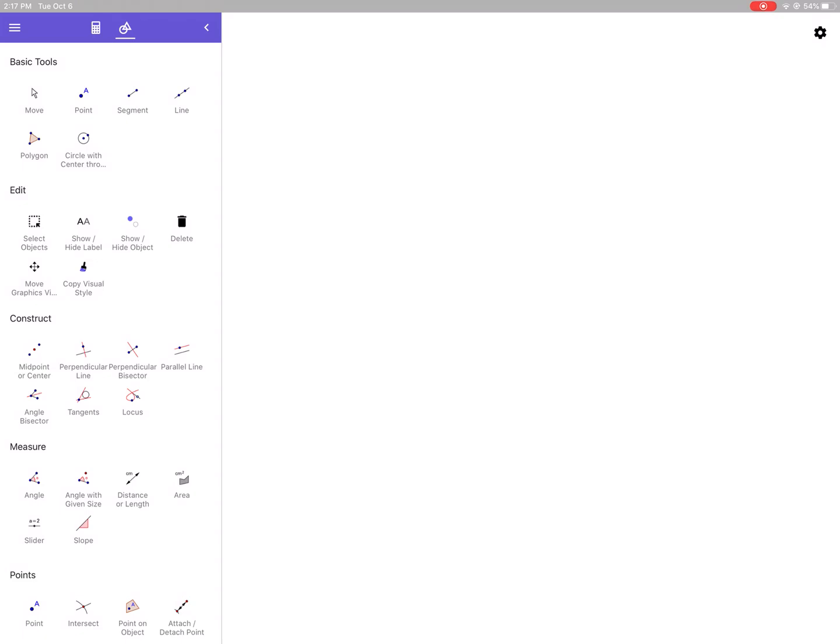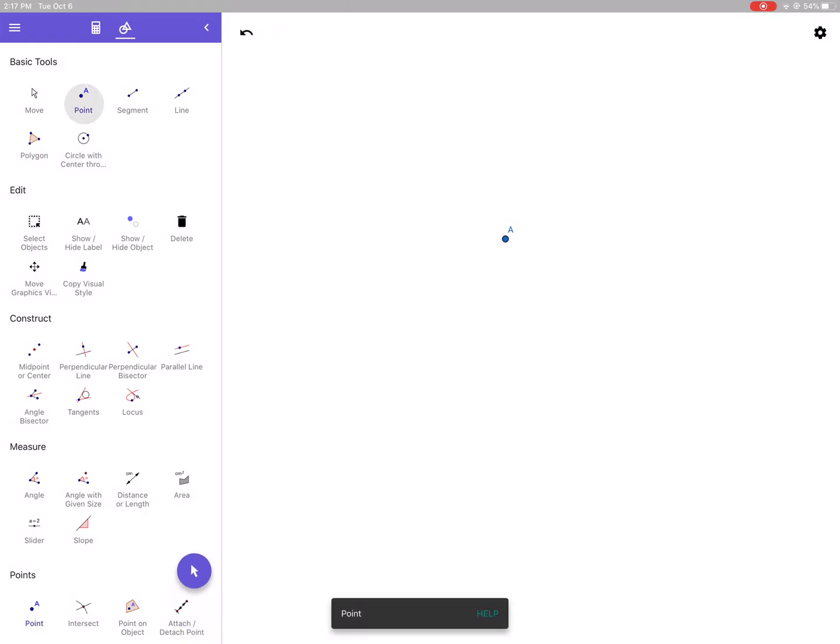And so let's actually just do a point real quick. I grab the point and I just touch it somewhere, and now up in the middle upper left corner is the undo button. So if I just click that, then all of a sudden it goes away. Let's say I want the point back again.